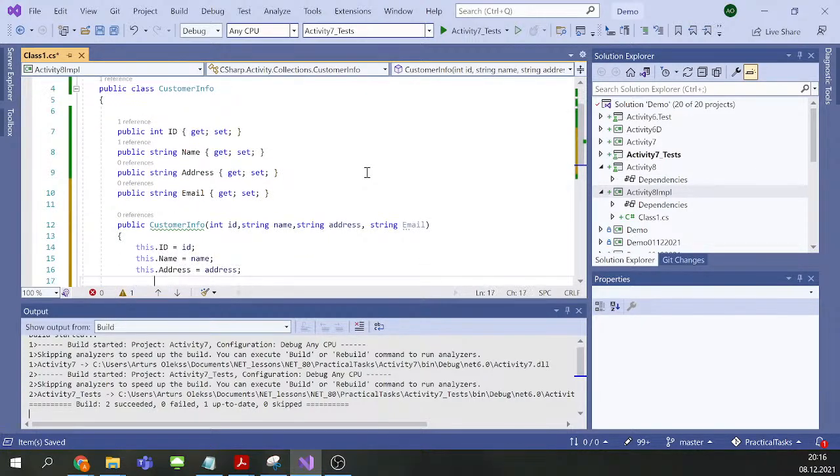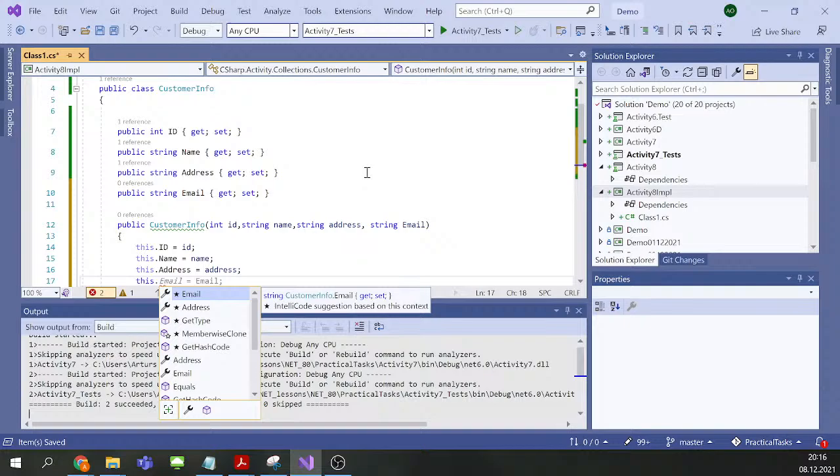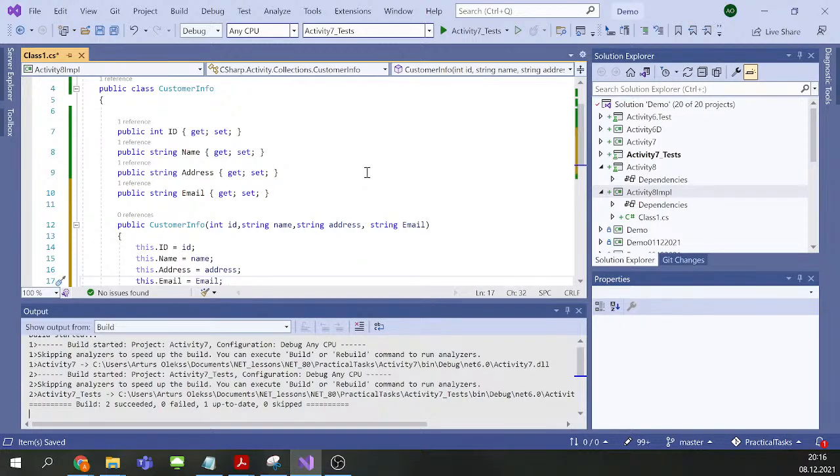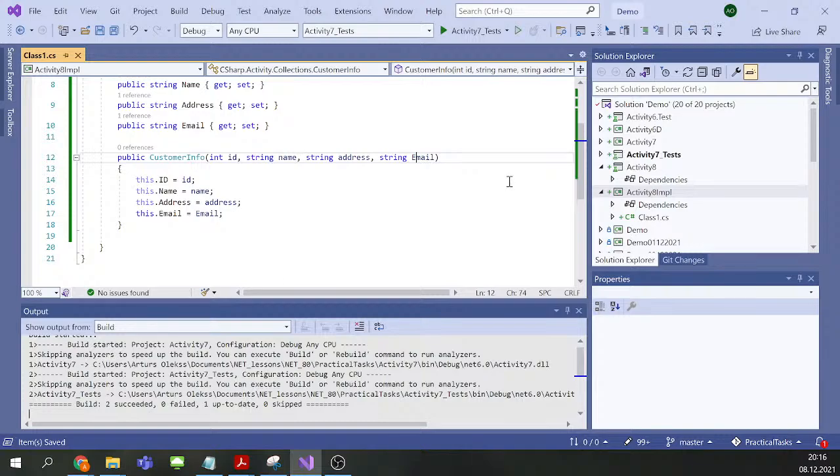Yeah, it's quite an easy way to write the code. Actually, I like it. To change: remember, for the parameters we use lowercase letters. Okay, it's done here. So the constructor is created.